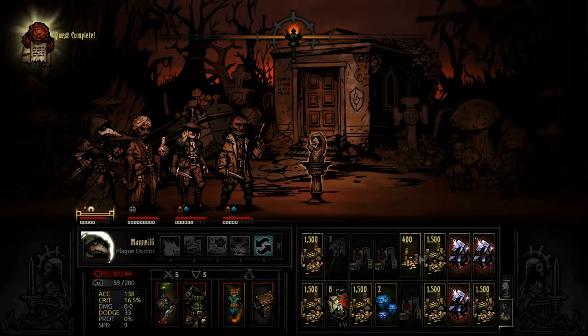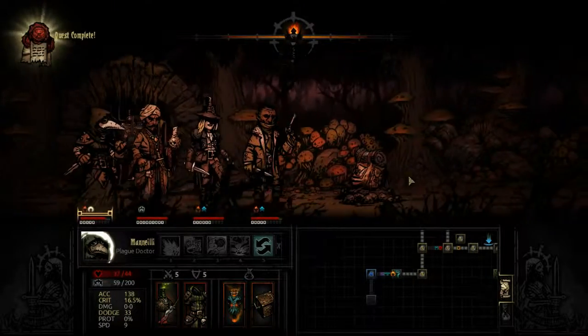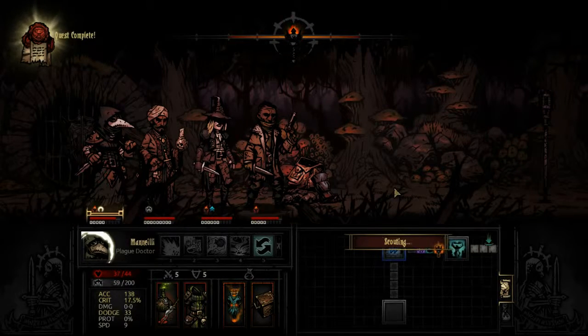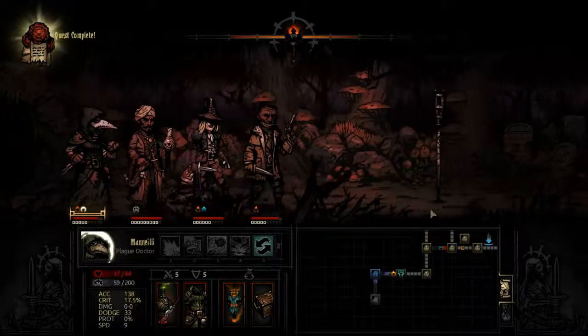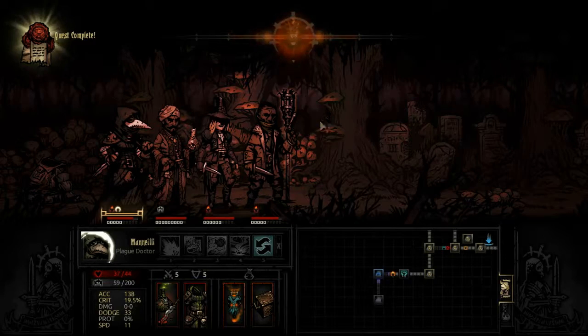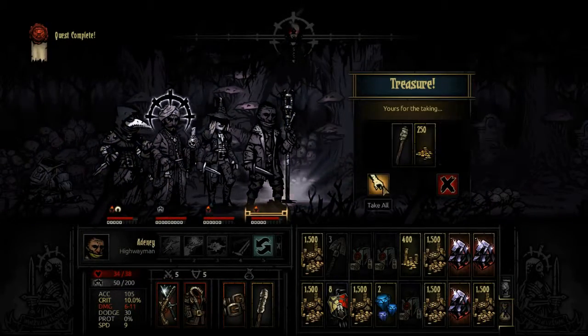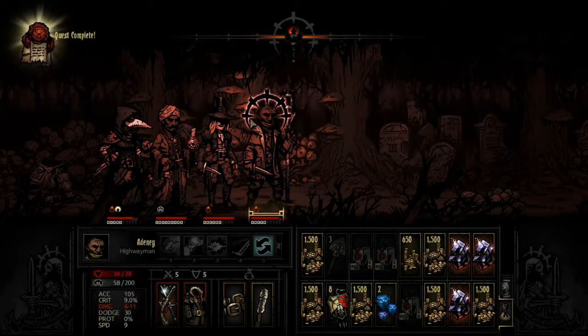Let's get rid of that. Don't want to interact with that because we don't have the required apparel for that. And there's a map in this pack, which is totally useless to us. Okay, well, torch. I guess without any torchlight, there might be a jewel or something like that in this. Or a bit of gold. That also works. Alright. Quest complete, let's get out of here.